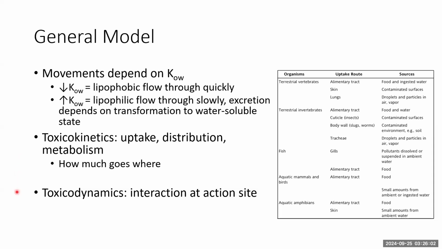And last but not least, we also want to think about the toxicodynamics, which is especially relevant to the action site. And so we're going to be thinking about the kind of reaction that we get and how intense is that reaction, the degree of reaction. Is it an immediate and severe reaction, or is it just kind of a little tummy ache for a mouse? Does tummy ache happen instantaneously?